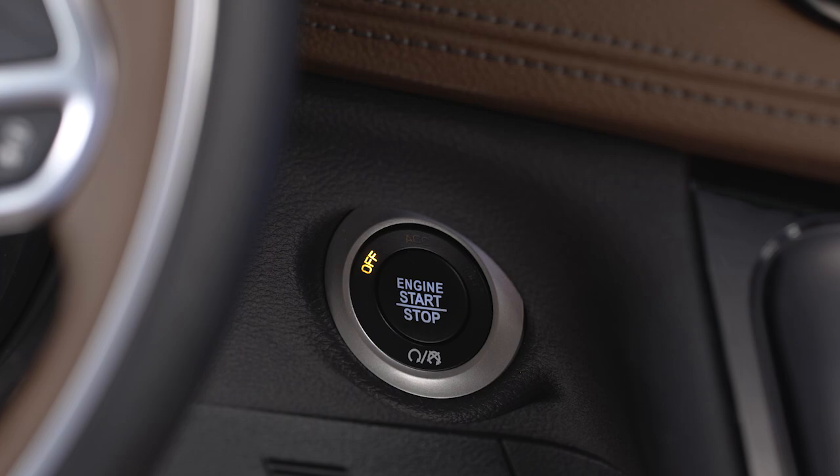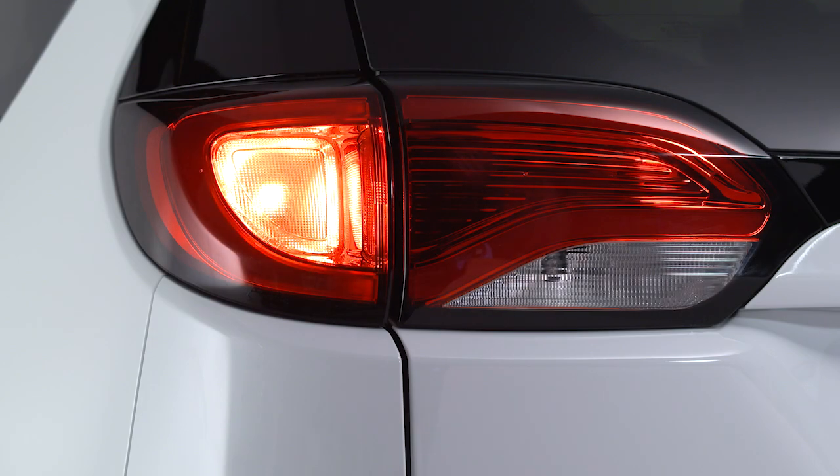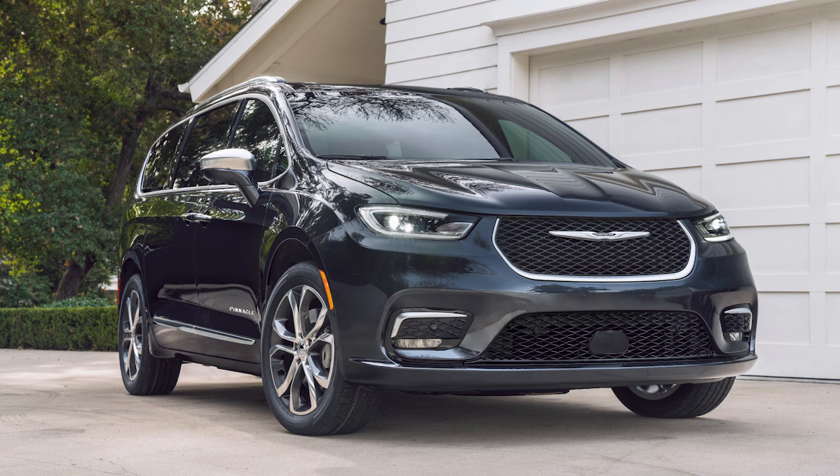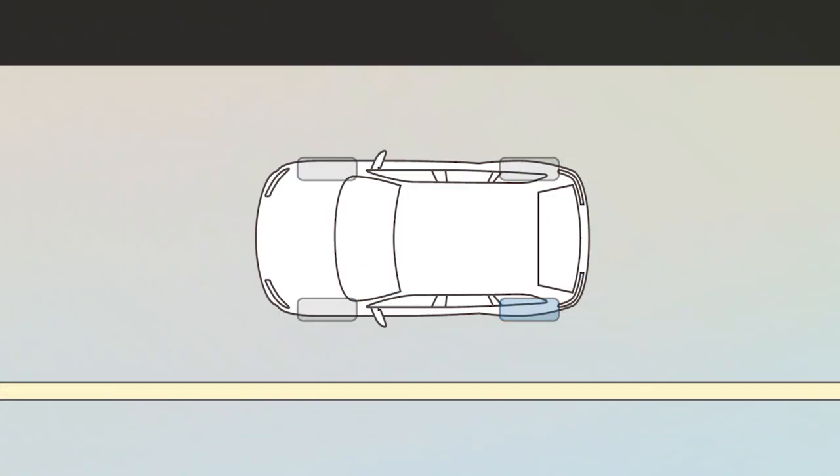Make sure the ignition is off, the hazard lights are on, and the parking brake is fully set. Block the front and rear of the wheel diagonally opposite the jacking position. For example, if the left rear tire is damaged, block the right front tire.